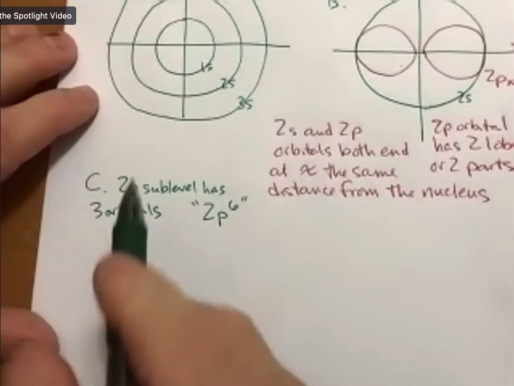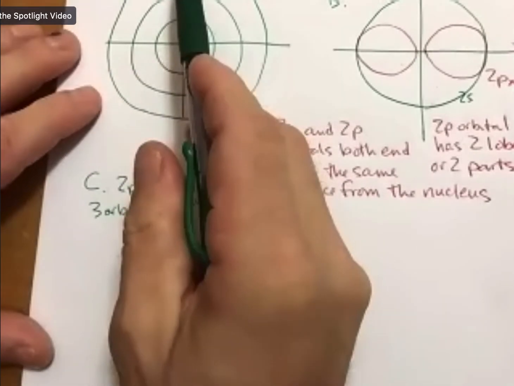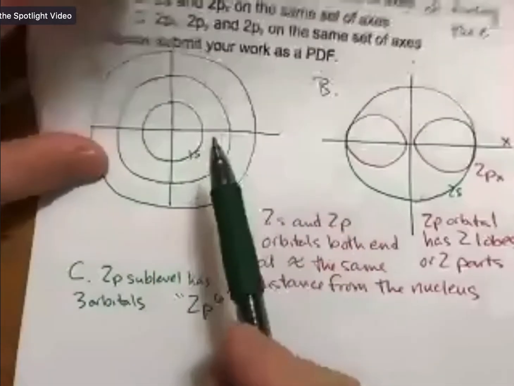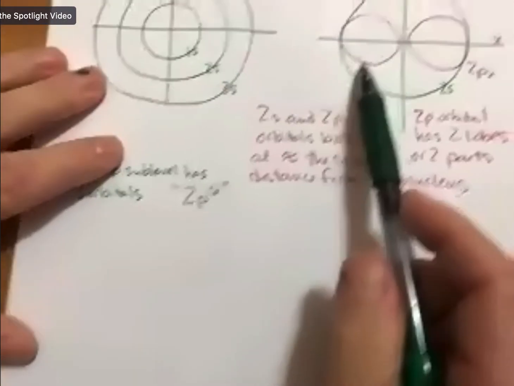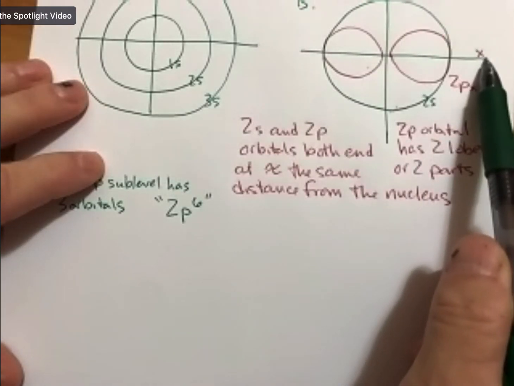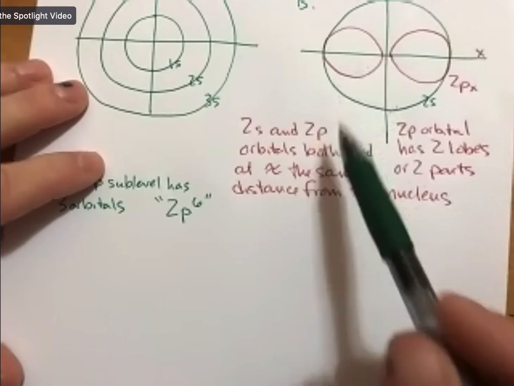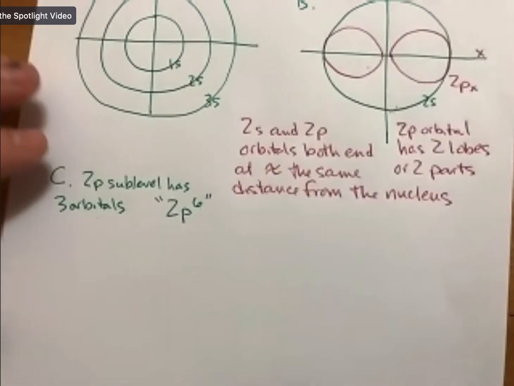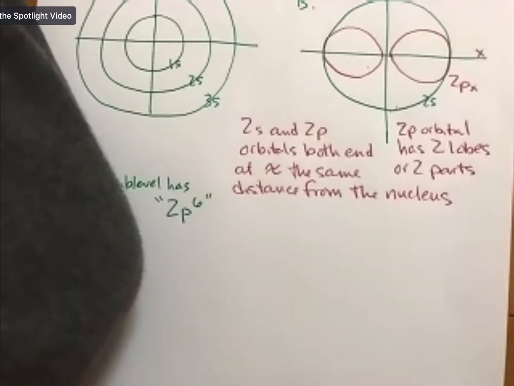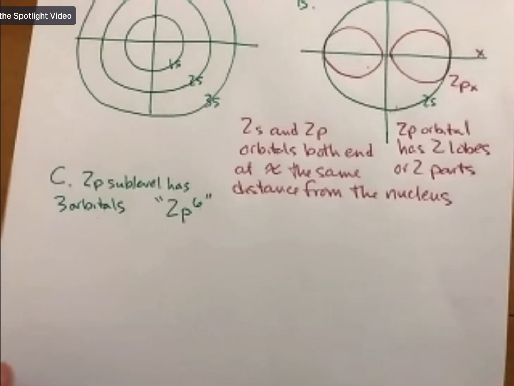Anyway, so now let me actually answer this question. So 2px, 2py, and 2pz are going to be shapes just like this along each of their respective axes. So I'll draw them in, I think, 3 different colors. Do I have... No, I only have 3 colors. I thought I might even have 4 colors here, but let's see.